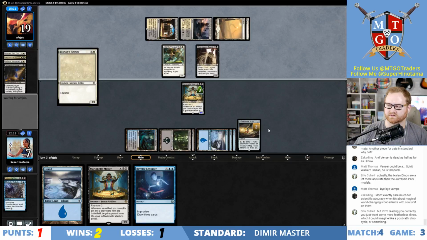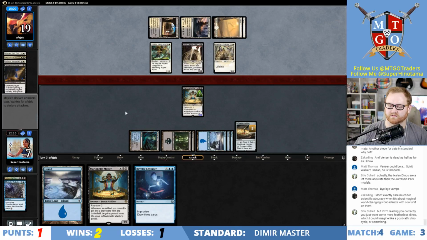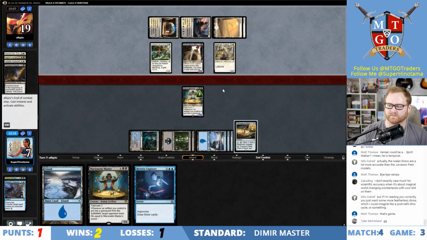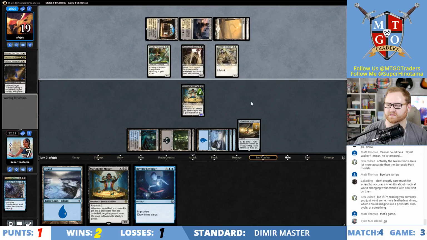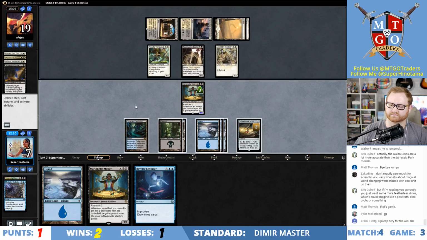Does mean, let's see, 8, 16. We actually win this next turn, I believe. Play the Master. Flip the map. Yeah, that's game. Woo! Well, it was a close one.